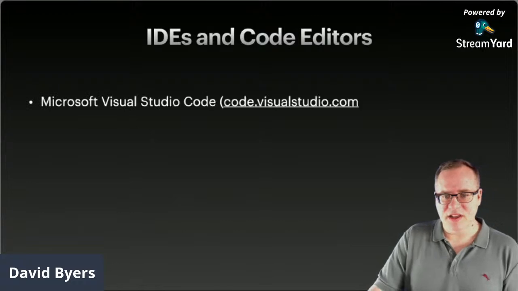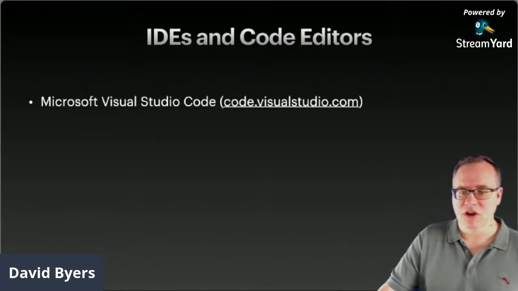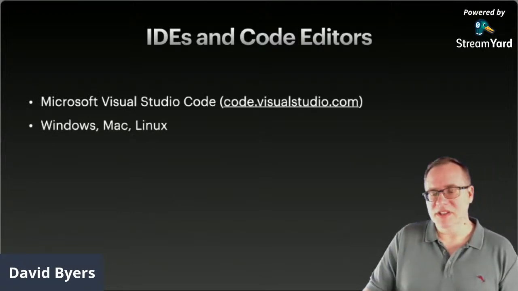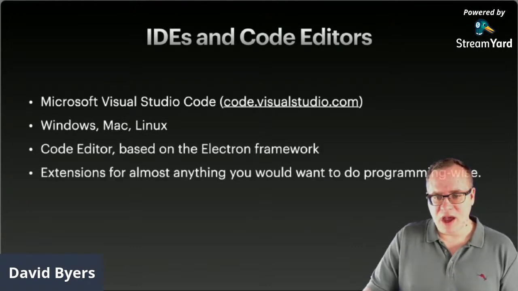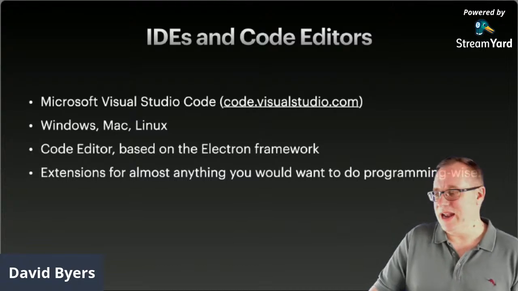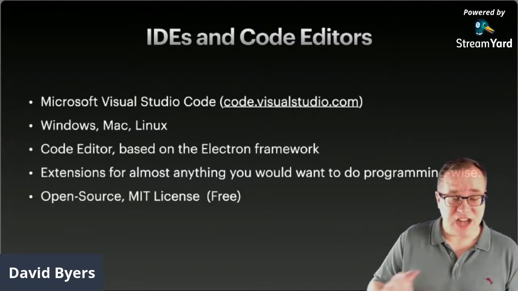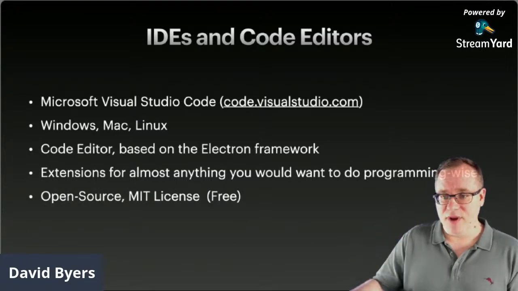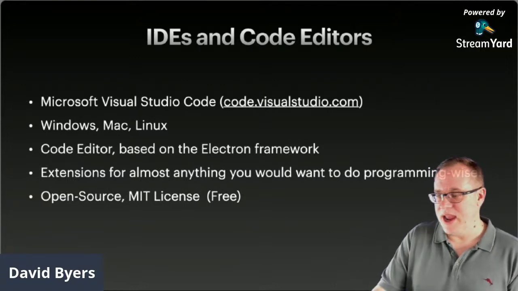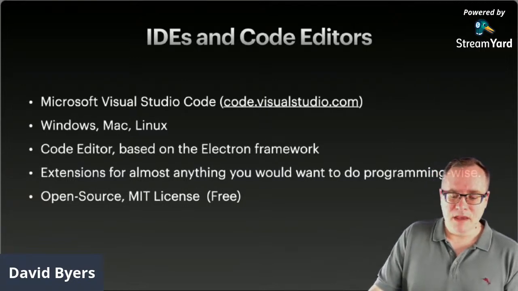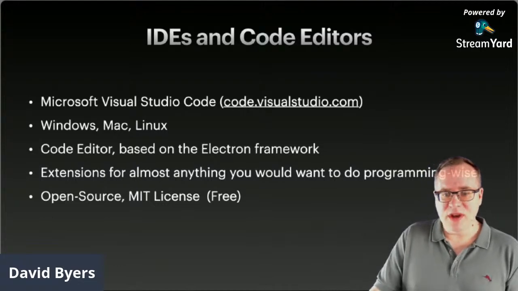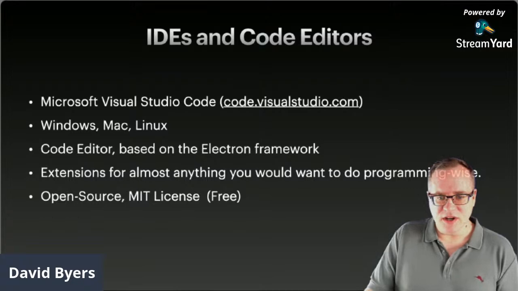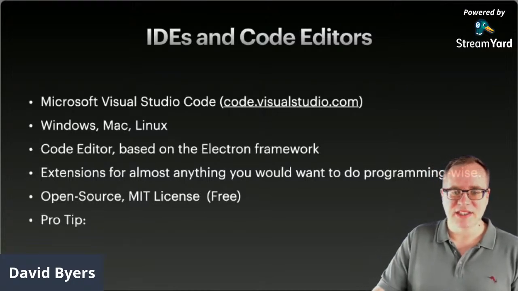The next editor is Microsoft Visual Studio Code, VS Code. Runs on Windows, Mac, and Linux. It's a code editor based on the Electron framework. It has extensions for anything you would want to do programming-wise, not just ColdFusion, but every other programming language also. And also Docker and Git, and you name it. It's got extensions for it. It's open source, runs on the MIT license, so it's free.